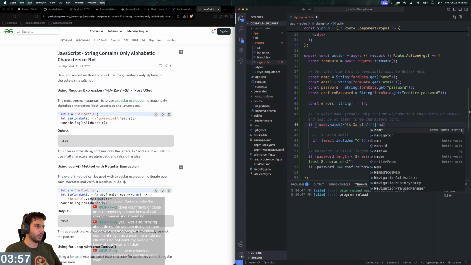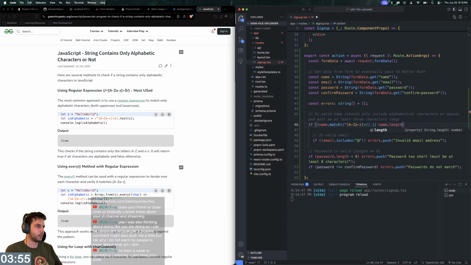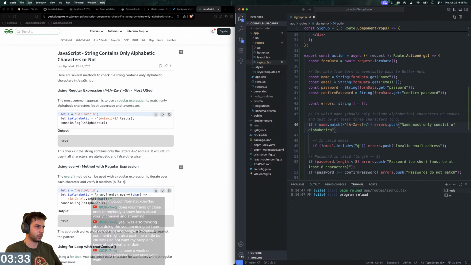And then we'll say or name dot length is less than 3, then errors dot push name. Actually, we'll do that in a separate if. Name must only consist of alphabetical characters and spaces.